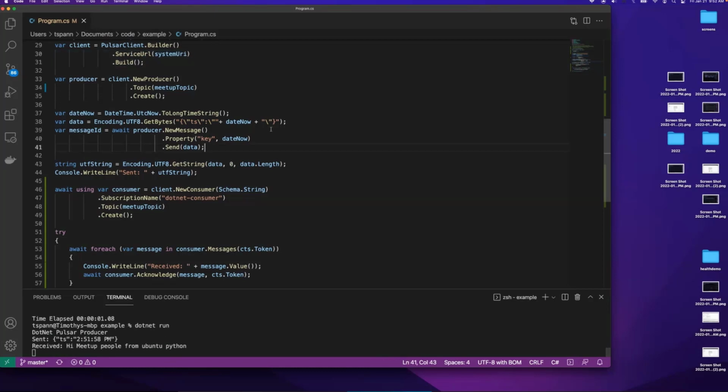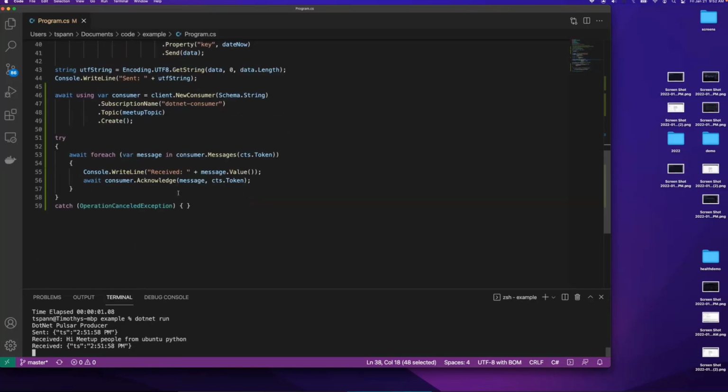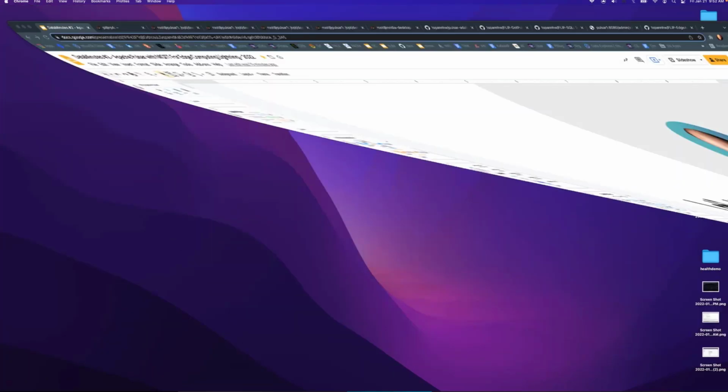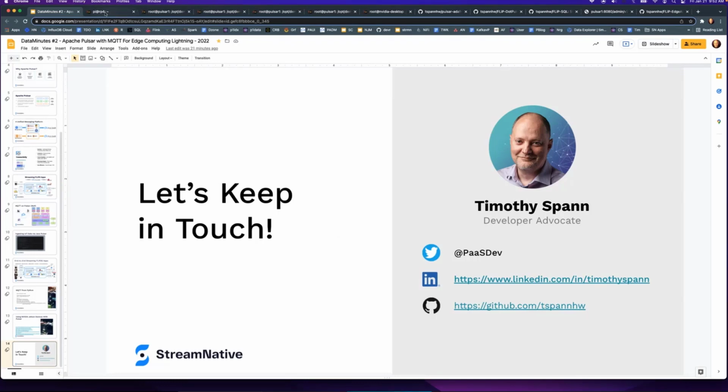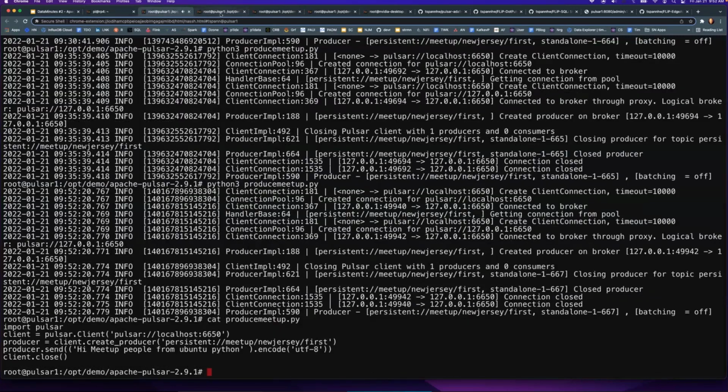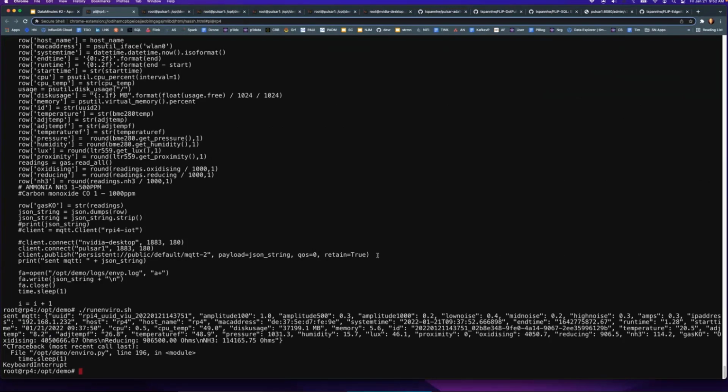So we did that first part. I sent this message, and I received a message. If you're wondering, this will just be in a loop for as long as I want, waiting to receive messages. And I've got messages from a number of different places. Over here, I'm sending this from Python. So what's nice is it doesn't matter what language it is. If you want to interface between languages, no problem here. And again, protocol doesn't matter. If I want to send things from MQTT, I send it to MQTT. It's still going to Pulsar.